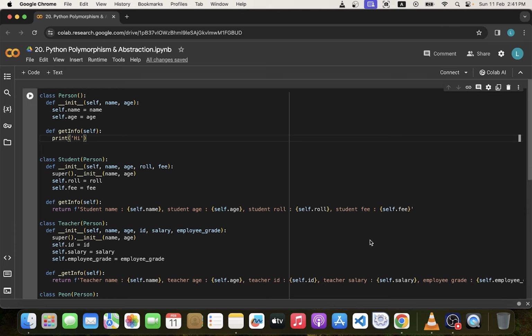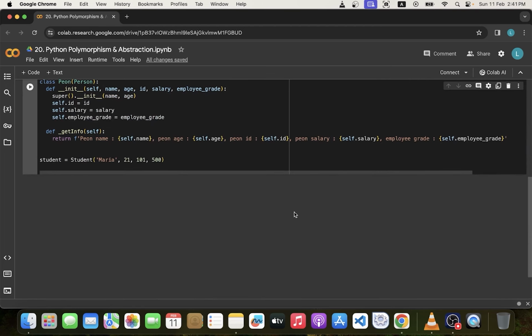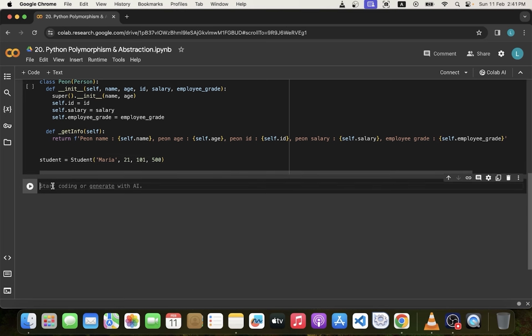In every programming language, there is polymorphism. But in Python, there is not directly something, but indirectly something. Let's first look at the built-in polymorphism methods and functions in Python. So let's get here, add a new cell, and here let's declare one list, name it names, and pass some names here.